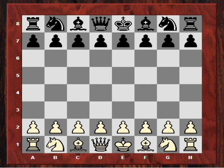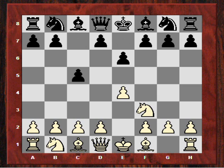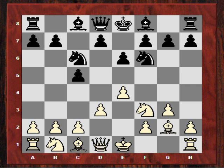So, in this game he was black, and Fischer kicked off with e4, and after c5, knight f3, e6, Fischer now played a seemingly quiet passive move, d3. So why would he want to do this? He's blocking in his own bishop, and after knight c3, he's fianchettoing it here. So we have the makings of, later, a coiled spring type of action where these pieces will spring into life.